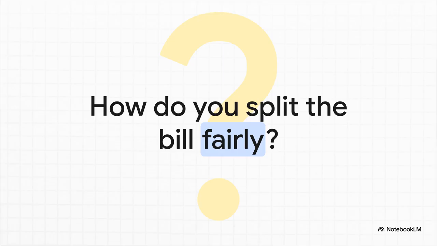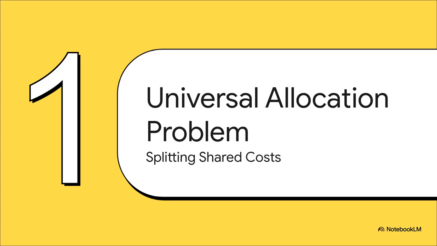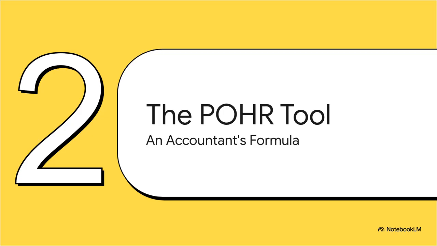That simple, kind of awkward problem of splitting a shared cost is exactly the challenge companies face every single day with manufacturing overhead. They can't just take the factory's massive electric bill and split it evenly across every single product. A big, complex machine that takes days to build should definitely absorb more of that cost than a tiny part that takes 5 minutes. It's all about finding a fair and logical way to divide, or as we say in accounting, to allocate those shared costs.